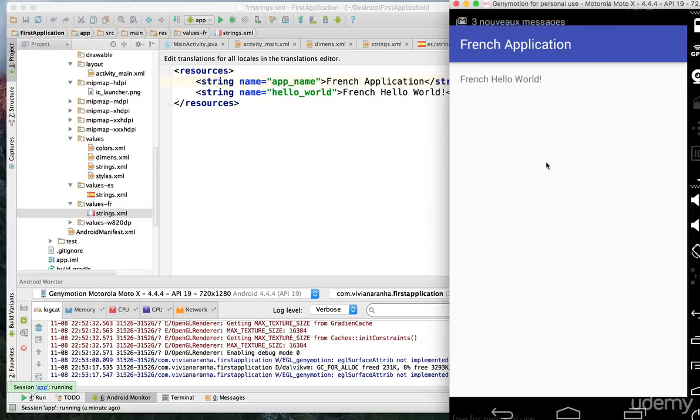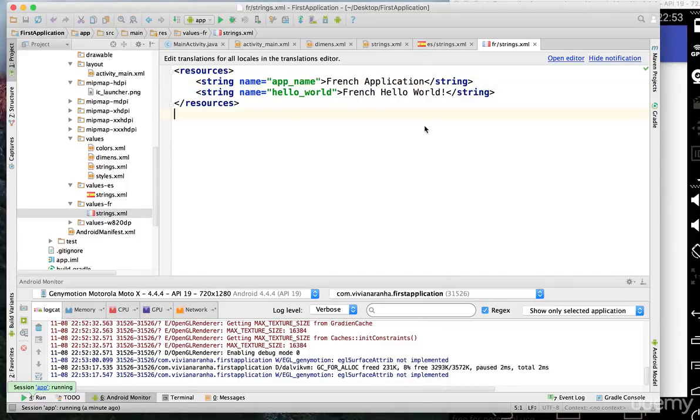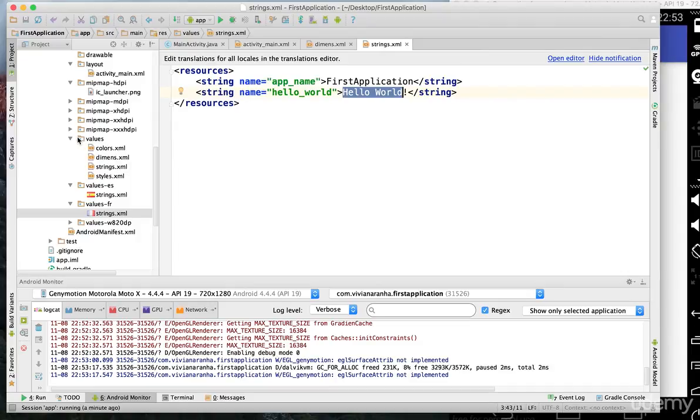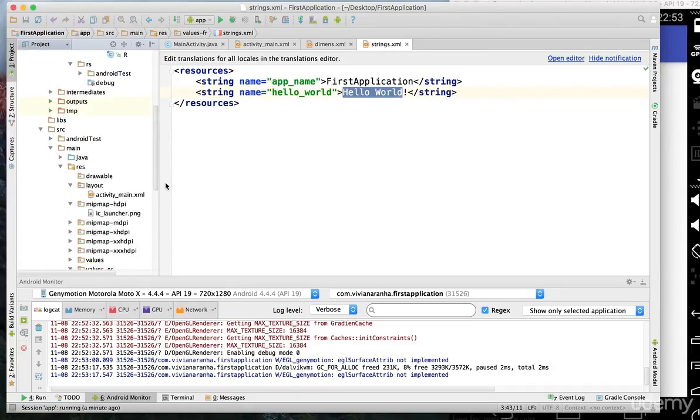So you don't have to change anything, you just have to provide these different files and it will automatically do it. Another thing is it will actually make your translation cost come down. You don't need a French or Spanish developer. You can just give this file to whoever you want, the translator, and they can translate it for you. So it's pretty convenient.